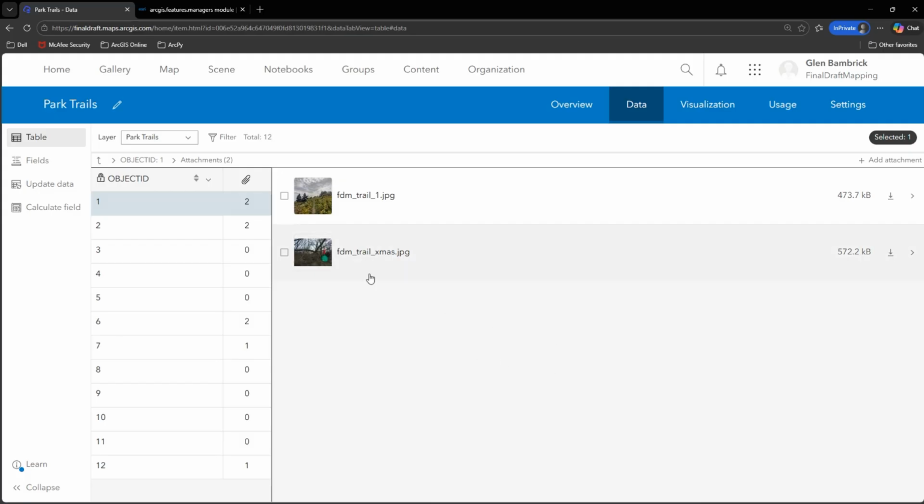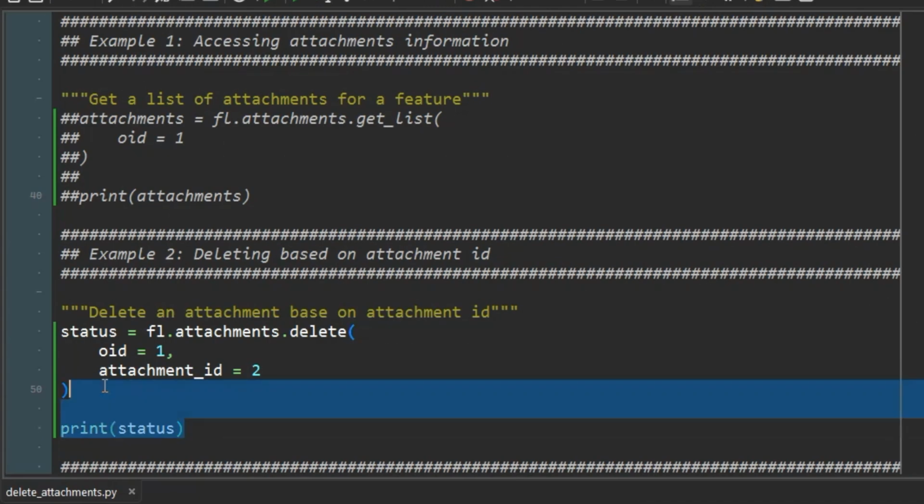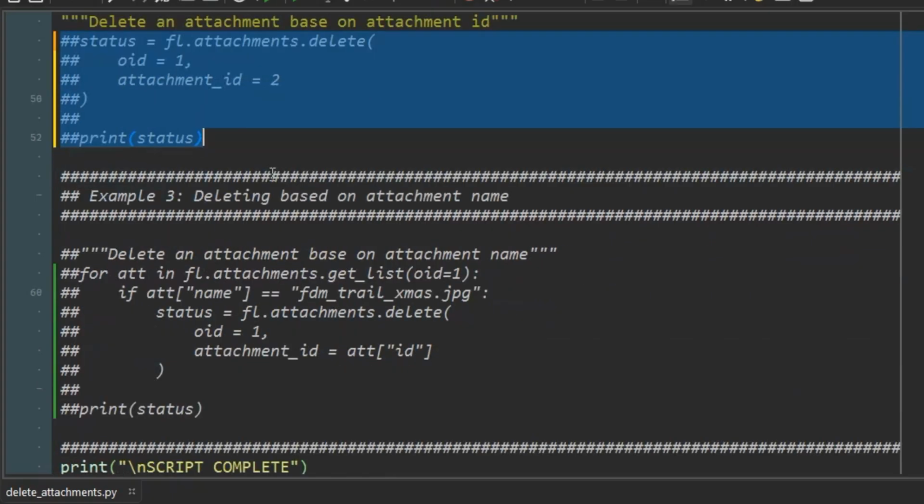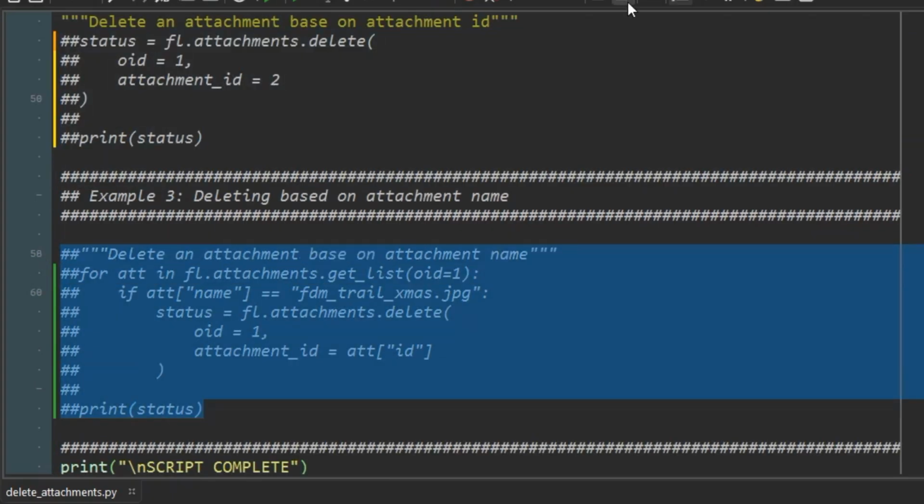Next, I'm going to delete the FDM Trail Xmas JPEG using the name of the attachment rather than the ID. At heart, I will be using the ID, but I'm going to target the attachment based on the name. I'll go back to the script. I'll comment out our second example and open up our final example.